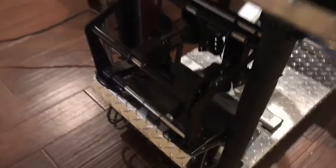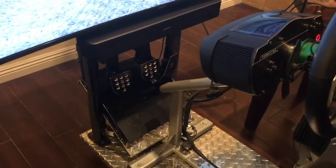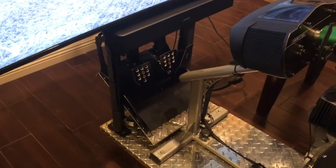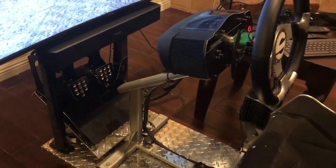It also comes with different plugs that you can throw in there that stiffens the brakes. It has a very stiff brake that you would feel in a real race car. It feels like a Tilton brake. It doesn't feel like a G27 soft, mushy thing. It's not like that. This thing feels like the real deal all the way through. So if you're really into sim racing, I would definitely advise picking that up.